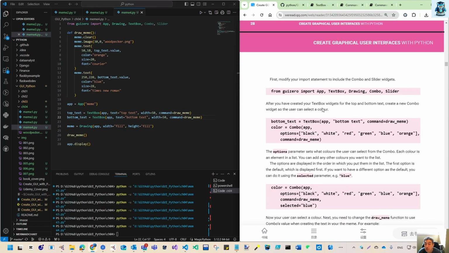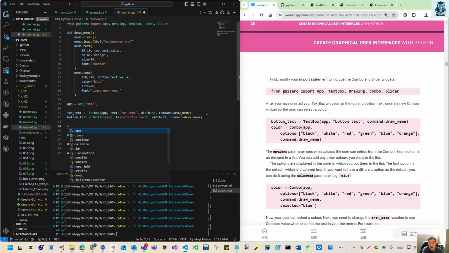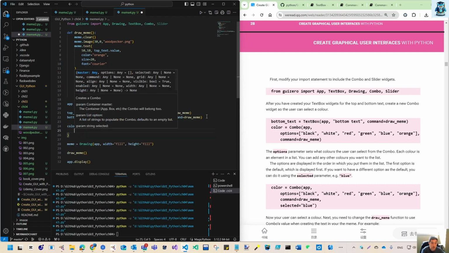So after you have created your text box widget for the top and bottom text, create a new combo. After that, let's create the color combo. We can use this way if you have multiple options.